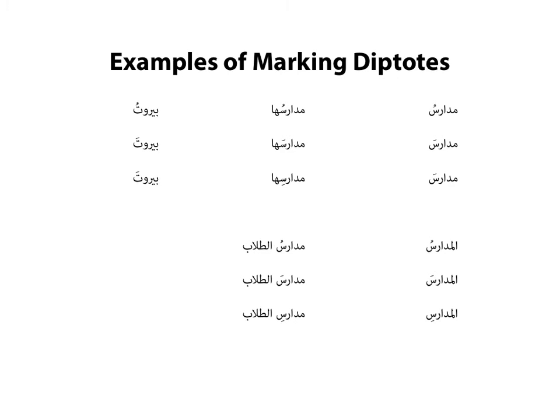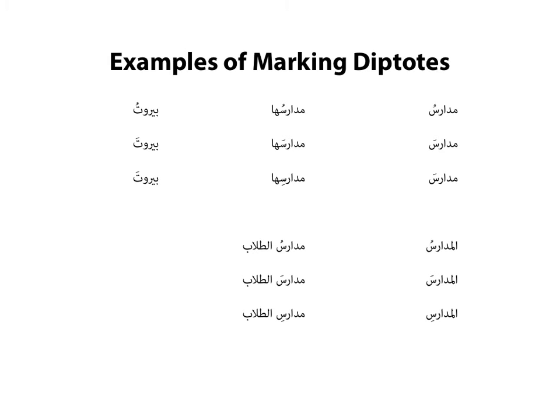The word madaris and the name Beirut are both diptotes, and so you can see some examples of diptotes being voweled here. We get indefinite, madarisu, madarisa, madarisa, and with Beirut, Beirutu, Beiruta, Beiruta. Notice that Beirut is not actually indefinite. It's considered definite because it's a proper name, but it doesn't have an article, it doesn't have a pronoun ending, and it doesn't have a second term of idafa, so it counts as no attachments, and it's voweled that way.